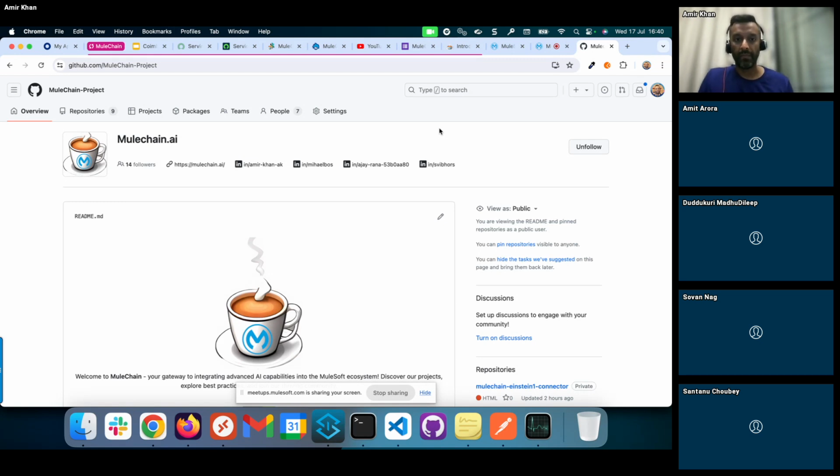Okay. So, we have one more question. How does the pricing work if I use the MuleChain connector and eventually call the LLM APIs, which are charged on tokens? Yes. So basically, you have to provide the API key for your LLM provider currently, and that's also why we consider it as beta.